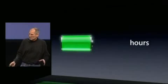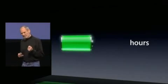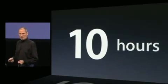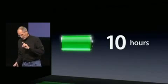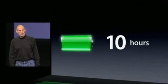And it's got battery. What is the battery life of this remarkable device? We've been able to achieve 10 hours of battery life on this one-and-a-half-pound device. 10 hours of battery life, which means I can take a flight from San Francisco to Tokyo and watch video the whole way on one charge. It's pretty nice. And in addition to 10 hours of battery life, it has over a month of standby life. We could just set the iPad down, it would go to sleep automatically, come back in a month, and it would still have charge. It's remarkable.